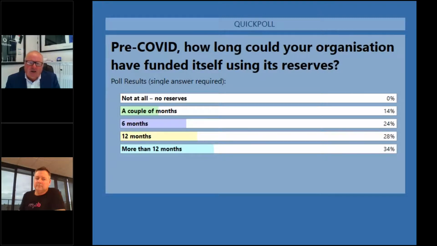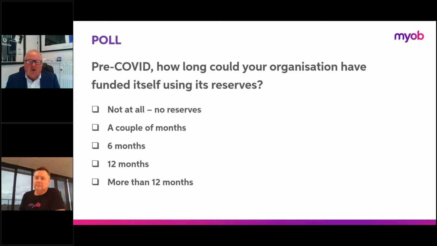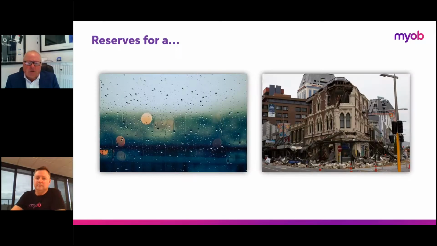And I challenge anyone listening today, if they know what their reserves policy is within their own organisation, because that's simply a really key target for you to address for the future. And thankfully, at least 34% of them had at least 12 months. My preference, Richard, is 18 months expenditure covered by way of reserves. That way you can really sit back for rainy days.